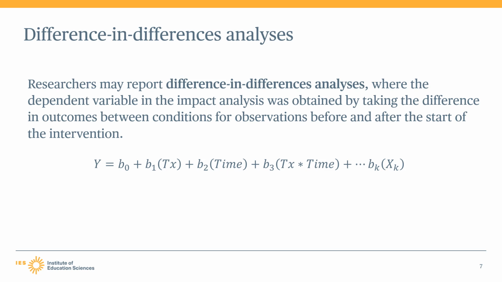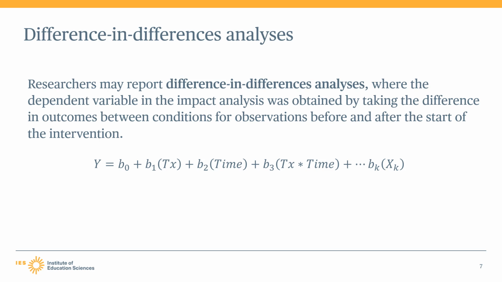Another acceptable analytic approach for difference in differences analyses is a repeated measures analysis of variance with one between group factor distinguishing the intervention and comparison groups, and at least one within groups factor distinguishing time period. Again, as long as the model contains an interaction of these two factors.